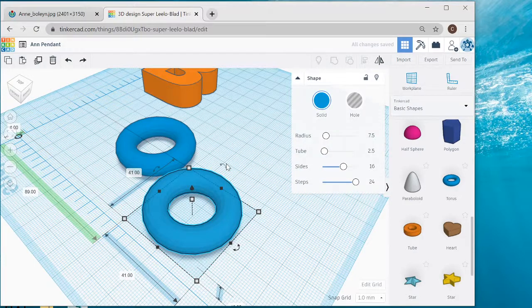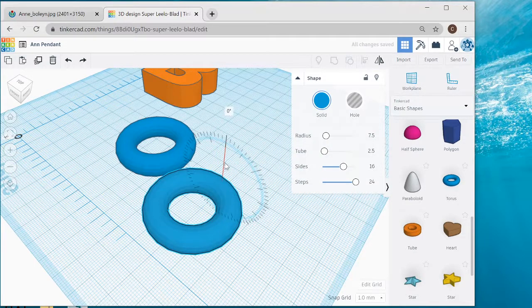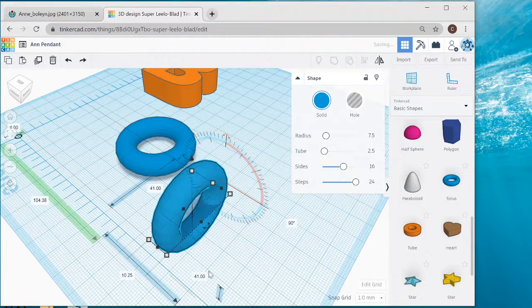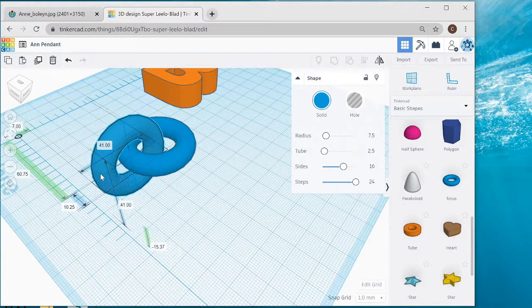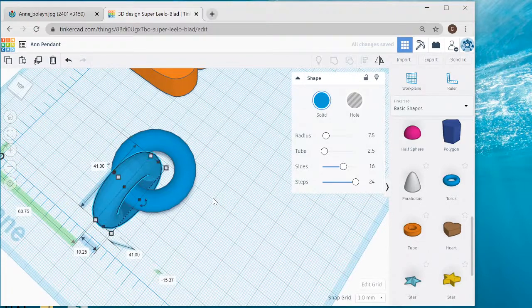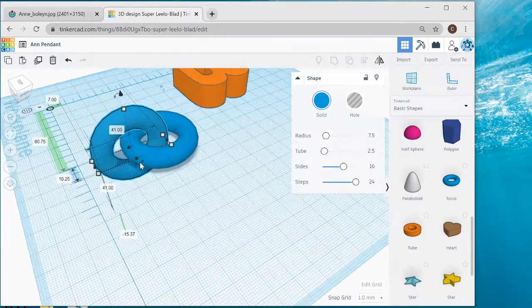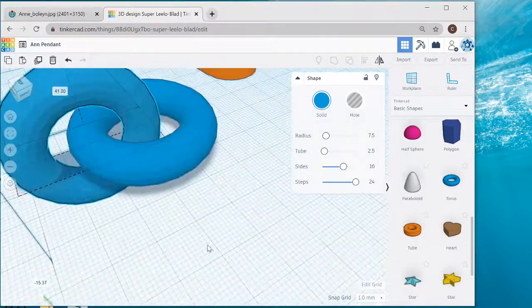So for our chain, we're going to keep it pretty simple. We're going to stay on the inside of the circle, click and drag to about 90 degrees. Now, depending on how you want to make your necklace, you can make it a movable chain so the pieces actually do come apart and it hangs like a real chain. That way, what you'll need to make sure is that nothing is touching in between these two items. So I'll go ahead and zoom in.